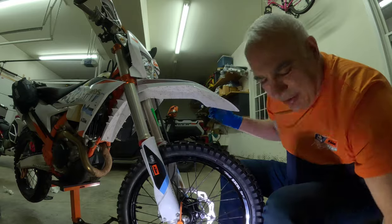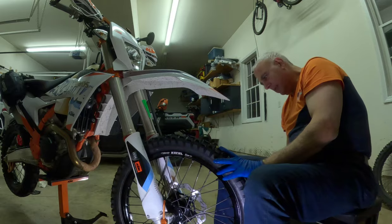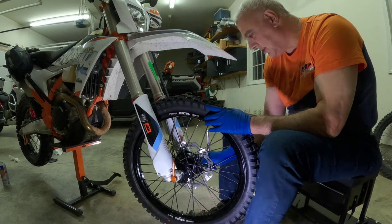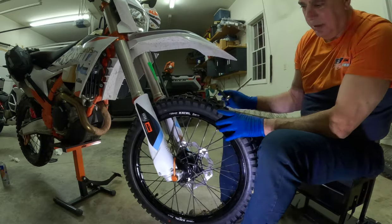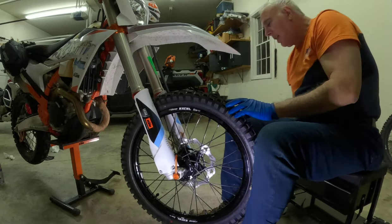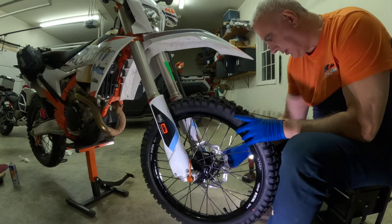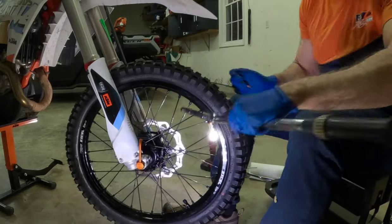So let's put the axle nut on the other side. Not going to tighten it. I'm going to snug these up a little. I'm going to snug up the axle retaining nuts, the axle clamp retaining nuts, just a little. And I'm actually going to apply the brake. Don't ask me where I heard this from. I'm going to apply the brake and put a little pressure on the front forks. And they say that pressure relieves the stress on the forks and axles, so I don't know. Now, it says to tighten these to 29 foot-pounds.